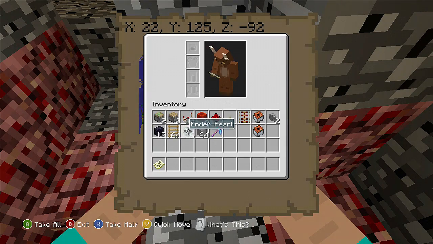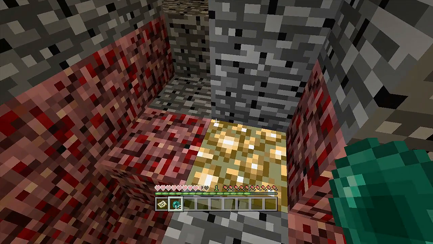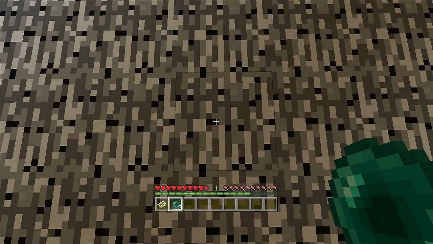So now what we're going to do is take out our ender pearls, and you want to throw at least 3 ender pearls straight up. So 1, 2, 3, and that should get us outside of our nether. So let me wait for that last ender pearl to drop, and that should do it. Now we are on top of our nether. Now you might have to do it a few more times. That's why I said grab a few extra ender pearls just in case.